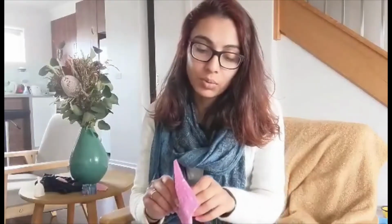For example, I haven't actually used a pad in years, but when I did, I would use a panty liner for the lighter days of my cycle and a thicker pad for the heavier days of my cycle, which was sort of day 2 and 3. Pads should also be changed every few hours to reduce the risk of bacteria gathering and potentially causing a sort of infection. So I'm gonna open a pad here.